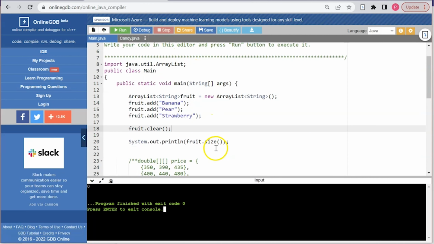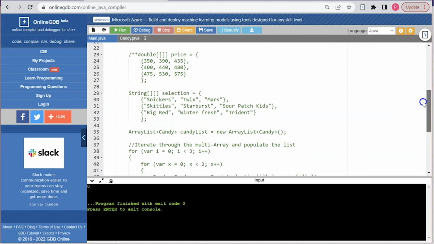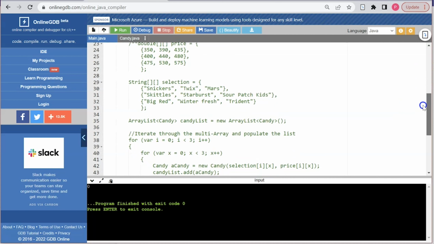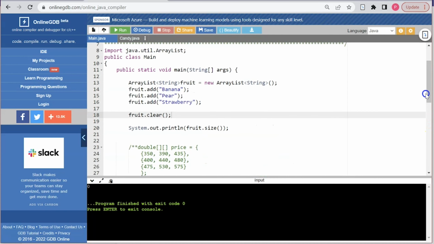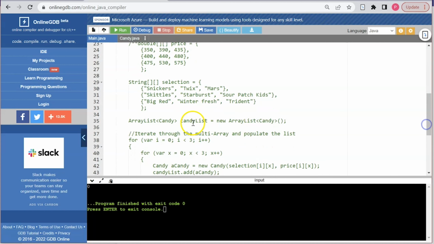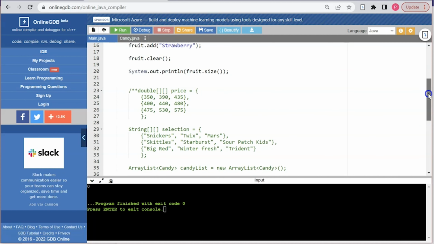One more thing before I stop this video. In the next video, we're going to look at a more exhaustive, a little bit more detailed example that I've commented out. But another method here is, how do we get an item from our list? Again, we're only working with string values, but in our next video, we'll take a look at how we actually work with objects. We can add objects to this list and begin to do certain things.